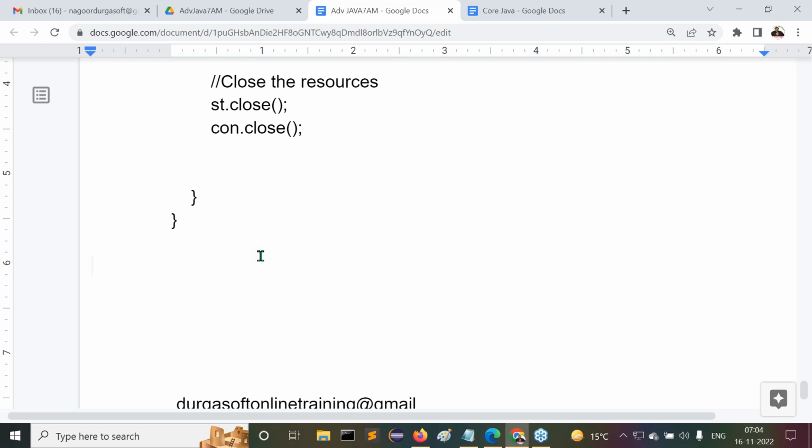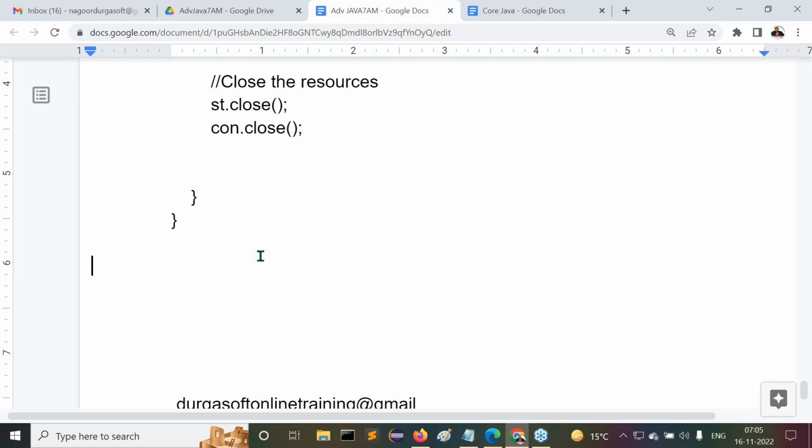But there is a small change in our program: I want to create a table in the database, but I want to take the table name as a dynamic input. It may be employee 2, employee 3, or employee 4, whatever it may be. This is the update in the program I'm going to prepare now.